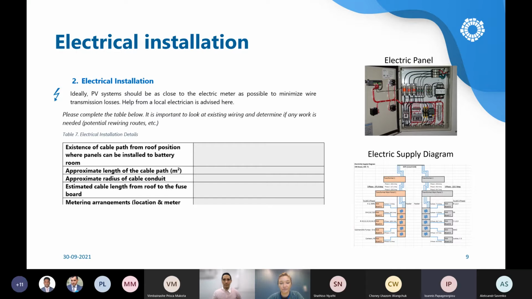Thanks, Agatha. Hi, everyone. This is Ioannis from Green Energy team. So yeah, a few tips about selecting the right package of PCMM and making sure that we move forward smoothly. Just please, if you have an electric supply diagram, the more detailed, the better, provide it to us so we can take an overall picture of the premises. Please let us know if there are additional loads that have been added or major changes in the diagram. It's good to let us know. The point is to have one supply diagram that really reflects the situation on the ground right now.